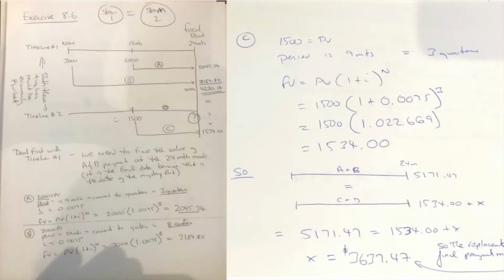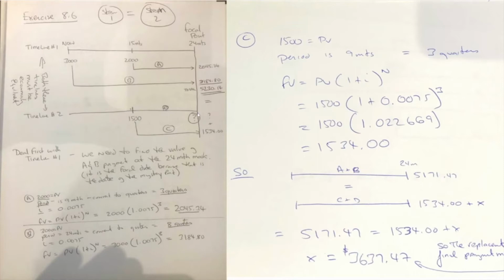So what we're doing is when we draw out, unfortunately, I can't zoom this up. What we need to be able to do is to make stream 1 equal to stream 2. So stream 1 we've seen here is now $3,000, 15 months, $2,000. So that's the first stream. The second stream runs from the 15-month mark through to the 24-month mark.